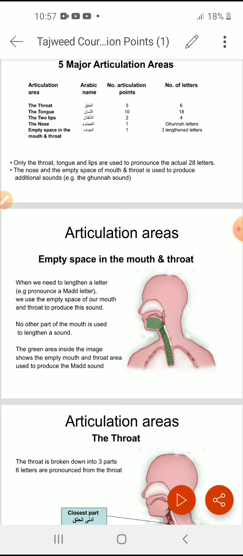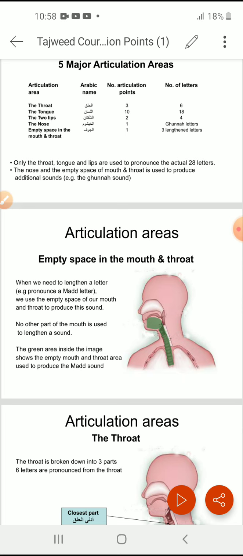We can see it on the drawing here, with the green area. This is al-jawf, the major area. It includes the articulation points of the mad letters, and we call this an approximate articulation point because we can't say exactly which part we are producing the mad letters from in this area.